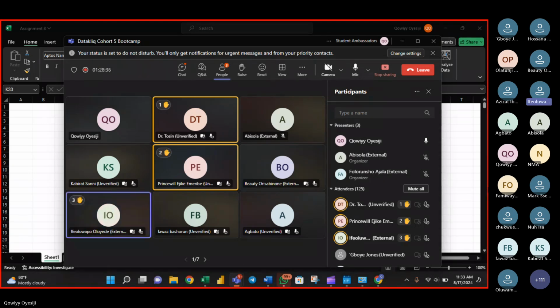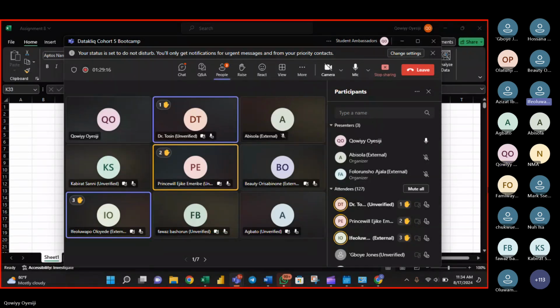Good morning, sir. I'm Ife. Good morning. Okay. I was asking on the group if you can show us how duplicate rule works. And the second question I asked has been answered. So thank you very much, sir. Okay. Is it how to spot it or how to remove duplicate value? No, you were telling us that we can duplicate rule or something like that, but you didn't show us how it works. Sorry, please. I was talking about we can spot duplicate value and we can actually remove duplicate value.